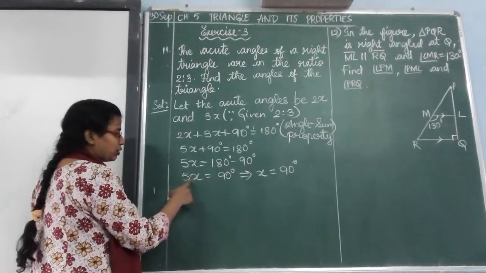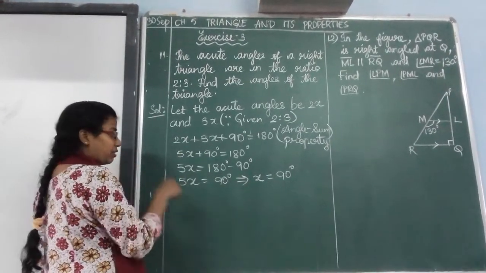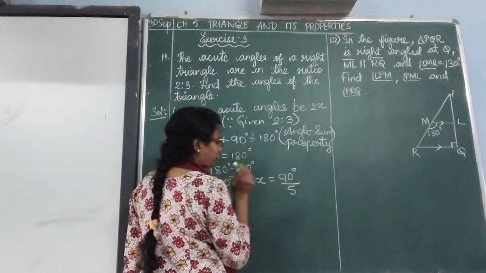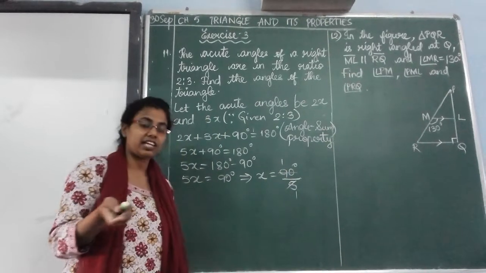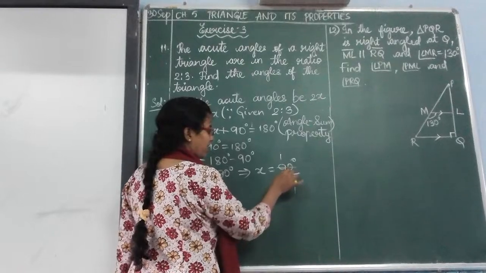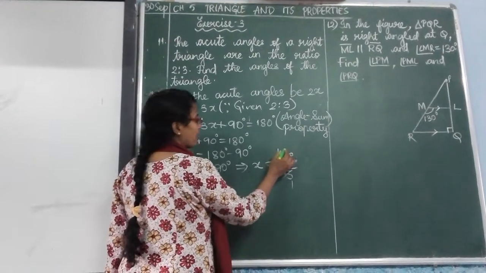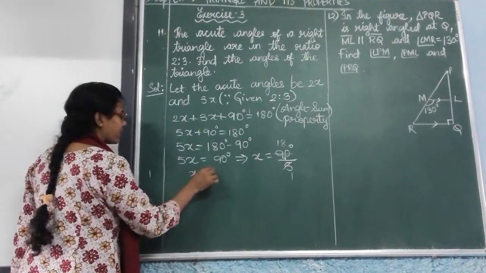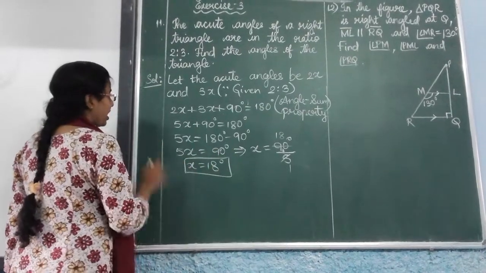This 5 you have as multiplication on this side. Multiplication when it goes to the other side becomes division. So x is equal to 90 divided by 5. Now let us cancel. 5 ones are 5. 5 twos are 10, it is more. So let us take 5 ones are 5. 9 minus 5 is 4, so it is 40. The 0 we are going to take, so 5 eights are 40. So here you got the value of x as 18 degrees.